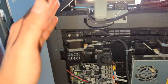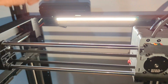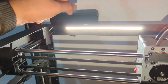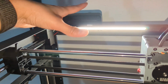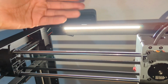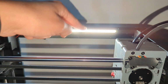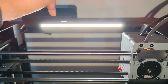Now, just so you know, once you install this, you are not able to toggle the light on and off. It does not come in the firmware. I'm thinking that FlashForge is going to release a firmware later on that allows you to toggle it, because in their last video I asked and they said that they are going to be releasing a light bar that you can buy and install separately. So I'm guessing they're going to do a firmware update that lets you toggle it. But for the meantime, you cannot turn it off. So it's going to stay on until you're done printing or you turn off the printer.